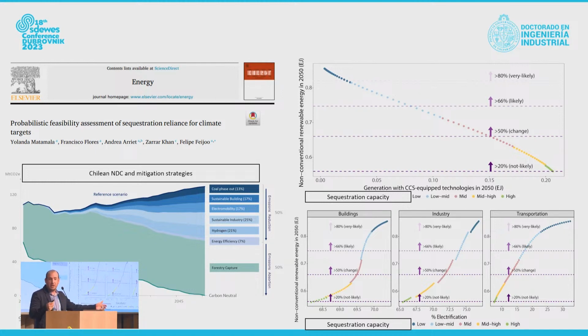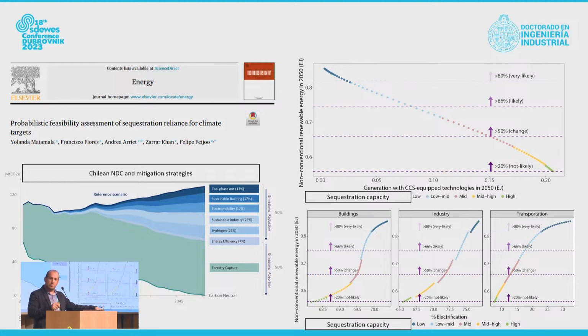What we can see in this plot right here, this green area, is how much Chile relies on forestry and land use, basically sequestration, to reach carbon neutrality. So 50% of the emissions are actually being sequestrated. This is slightly complicated in the Latin American context because we have, at least in Chile, a lot of wildfires every summer, and it's very, very critical. We also have a lot of dry years. So relying on forest capture to meet the NDC is very, very risky.